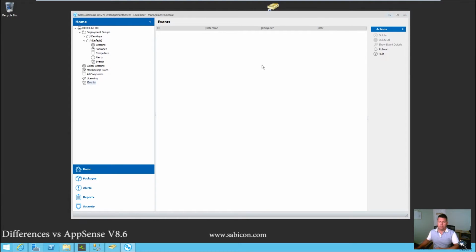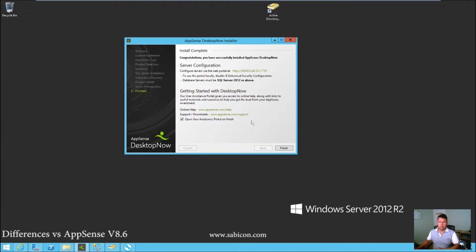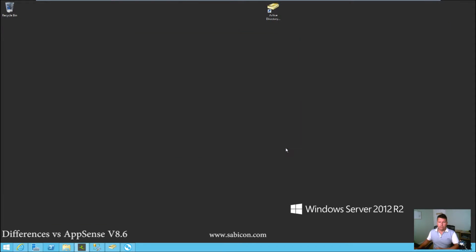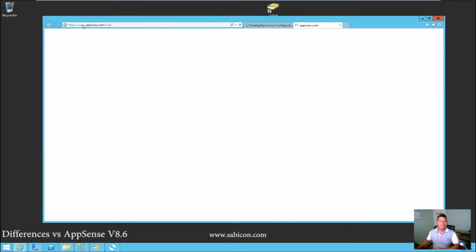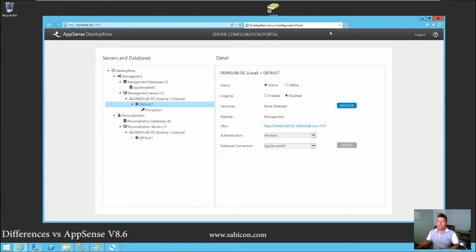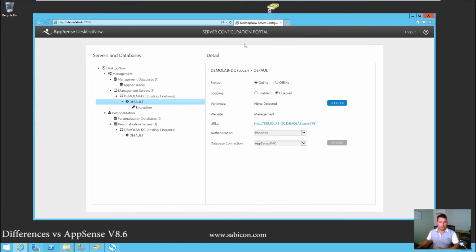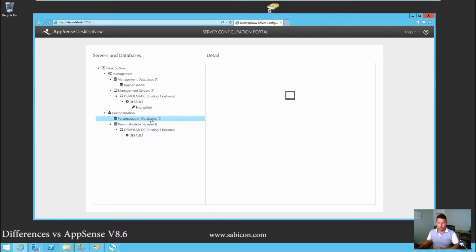So we'll keep that open. Okay, I think we can close this down now. Finish that. Oh, actually it takes us off to AppSense Help. We don't need that, so we'll take that out. Okay, so let's move down into the personalization server. I'm guessing this is going to be pretty much the same. So let's have a look. I do like this. This is nice now. We've got it all in one place, all of the SKUs.